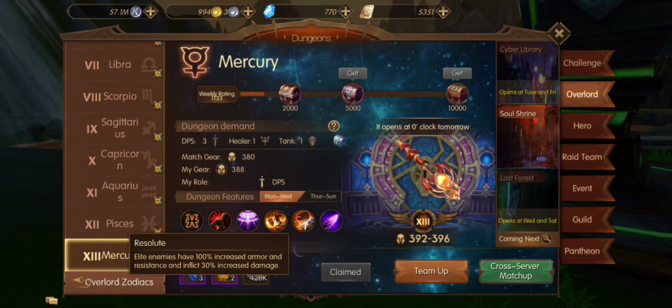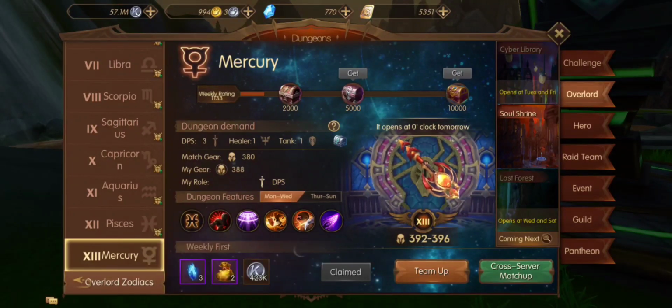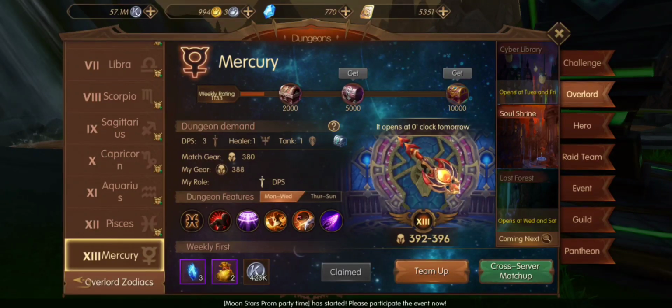The next one is Resolute, just like last week's. Same thing. Elite enemies have 100% increased armor and resistance and inflict 30% increased damage. The next one is Grievous. When injured players drop below 90% health, players suffer a stackable damage over time until they're healed above 90% health. Pretty much the healer just has to keep the group topped or close to topped. Even if you drop below 90%, just top the group back up and you negate that debuff.